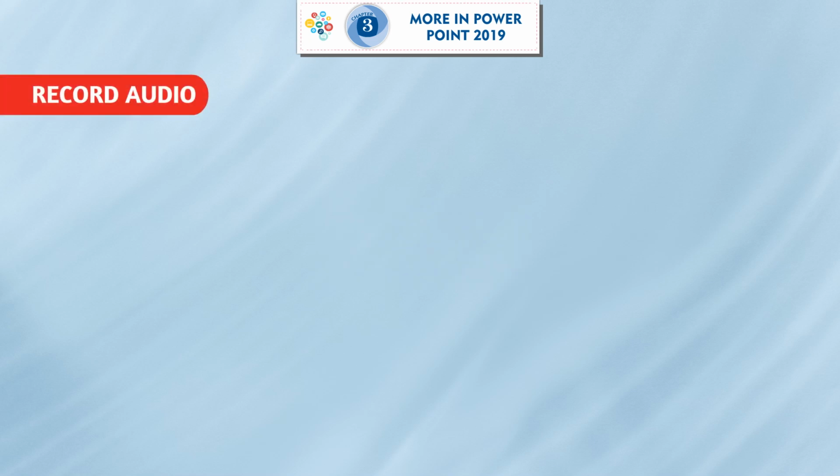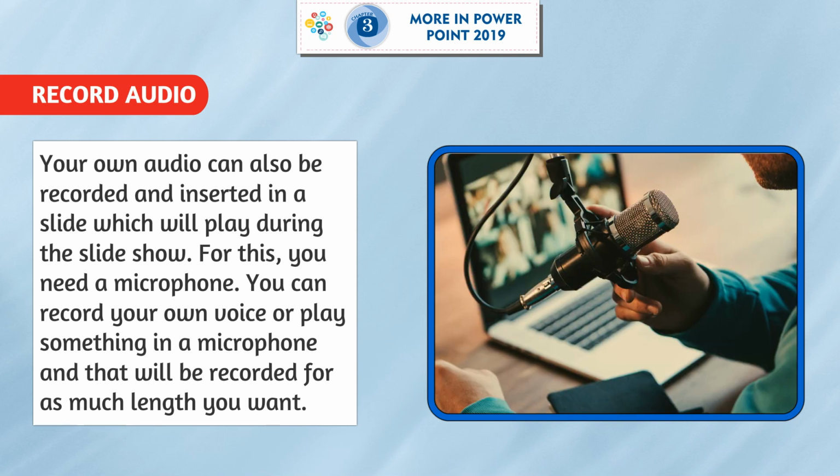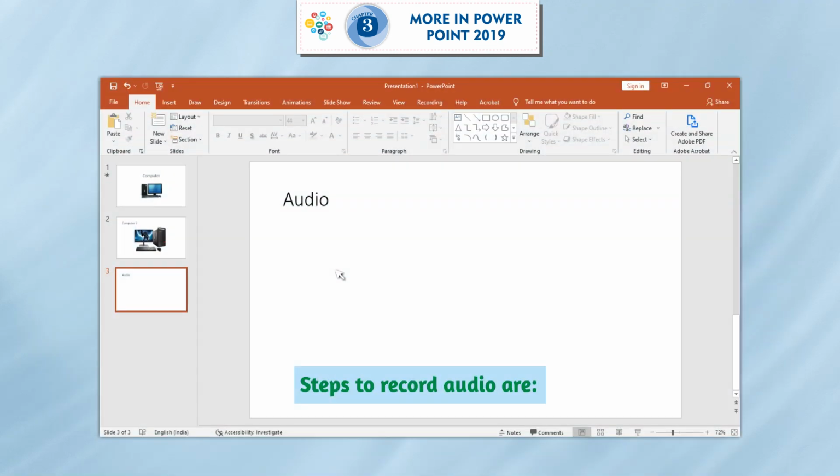Record audio. Your own audio can also be recorded and inserted in a slide which will play during the slideshow. For this, you need a microphone. You can record your own voice or play something in a microphone, and that will be recorded for as much length as you want. Steps to record audio are: 1.